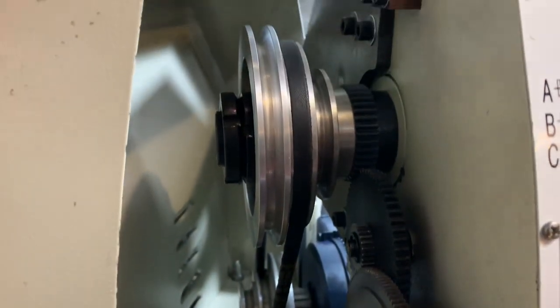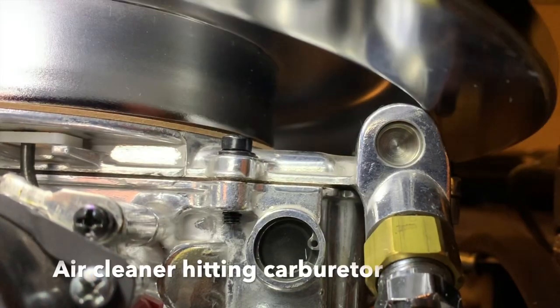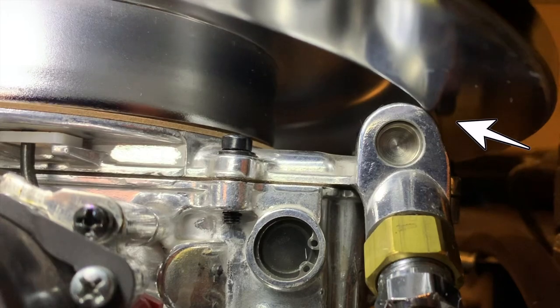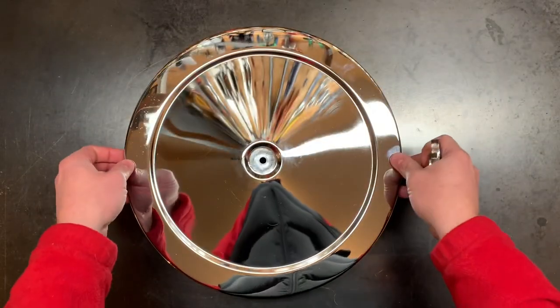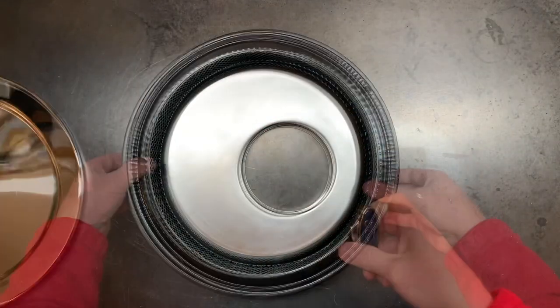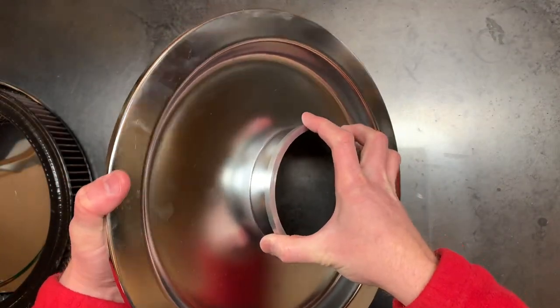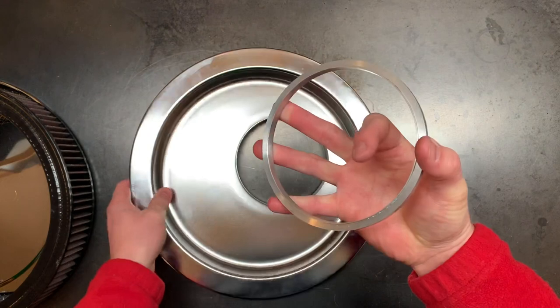I'm going to start with the air cleaner. So this is a problem I manufactured all by myself when I purchased an HEI distributor for a Ford motor and had to use an offset air cleaner. Now I could have gone to a smaller air cleaner size, but I think those look funny on a V8 and they also choke the motor.